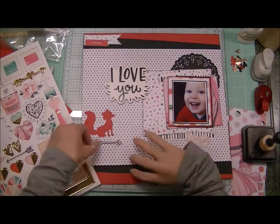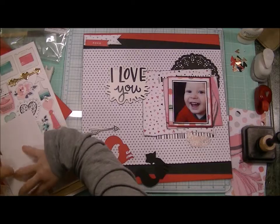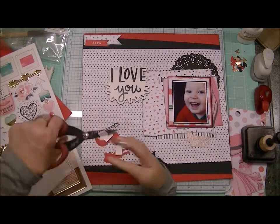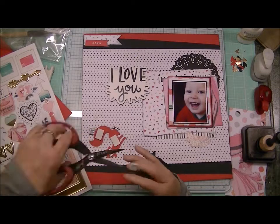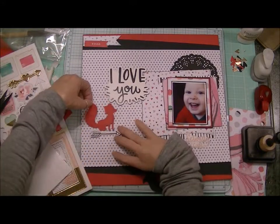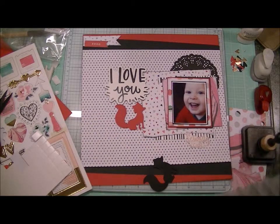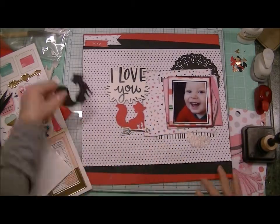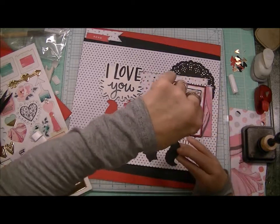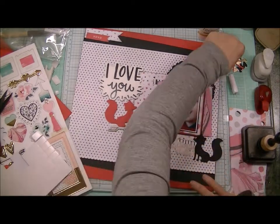I'm trying to figure out my different clusters. I took another chipboard arrow from the collection — I wanted to use it because that doodled arrow matches the doodled 'I Love You' and also matches the striped paper I doodled out, so it ties everything together. The fox needed to sit on the little arrow, and I didn't want him to be part of a separate cluster, so I made him layered on top of one of the photo mats so it looks like it's all part of the same photo cluster.